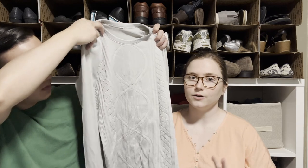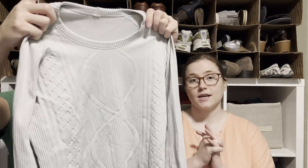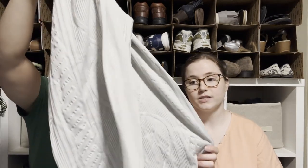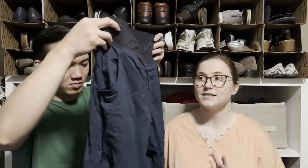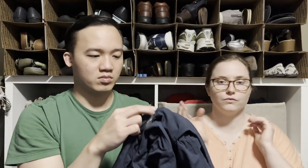I got a couple of Lululemon pieces — a long sleeve top I could identify just from the way it felt before I pulled the tag. I picked up a lot of Lululemon this day. It definitely doesn't do as well as it used to but still sells pretty well. Also a Lululemon jacket — older, no style number — and Lululemon sweatpants which I believe are men's. Women's Lululemon uses numerical sizes; men's uses letter sizes like small, medium, large. Even now, men's Lululemon sells a bit better than women's.